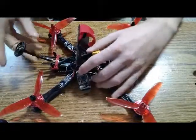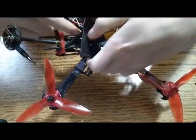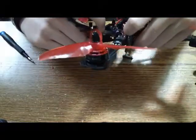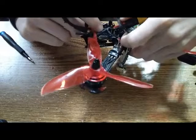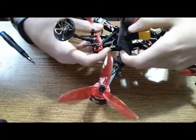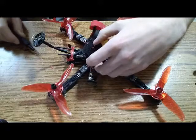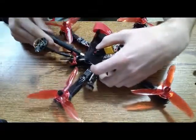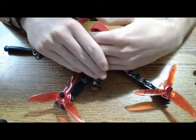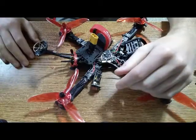Now for the FPV portion. Hidden in a little tuck area under the receiver antennas is my FPV transmitter — I don't recall exactly which one it is, might be a Wolf Whoop something. It's a very simple transmitter where you can select how many milliwatts you want to push out: 25, 200, and another setting. One nice thing I haven't seen before: the wires on the back lock in — you push it, it snaps, and you can't just pull it out easily. I've had issues with other transmitters where the connector rips out, so that's nice to have.